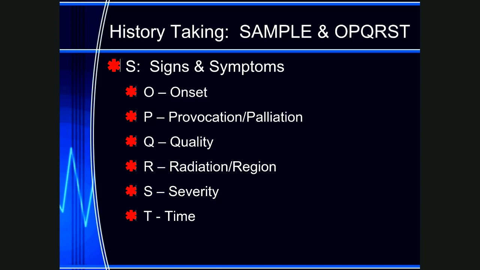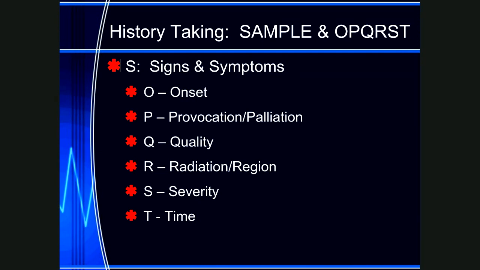Now, you're going to find out some patients have been through this before. When you start taking a history, you're not going to go, okay, Mr. Smith, S, signs and symptoms. Please tell me your signs and symptoms. O stands for onset. When did this start? That's not how this works.